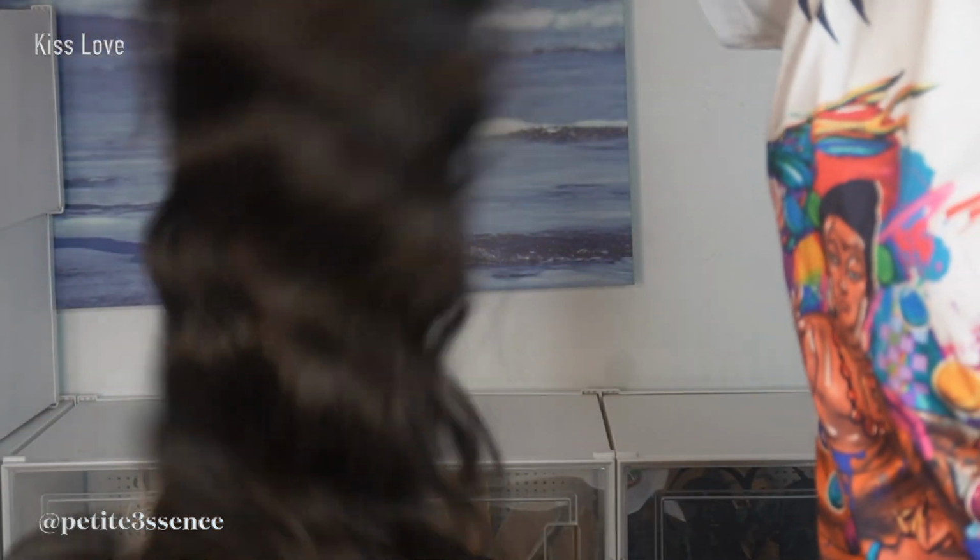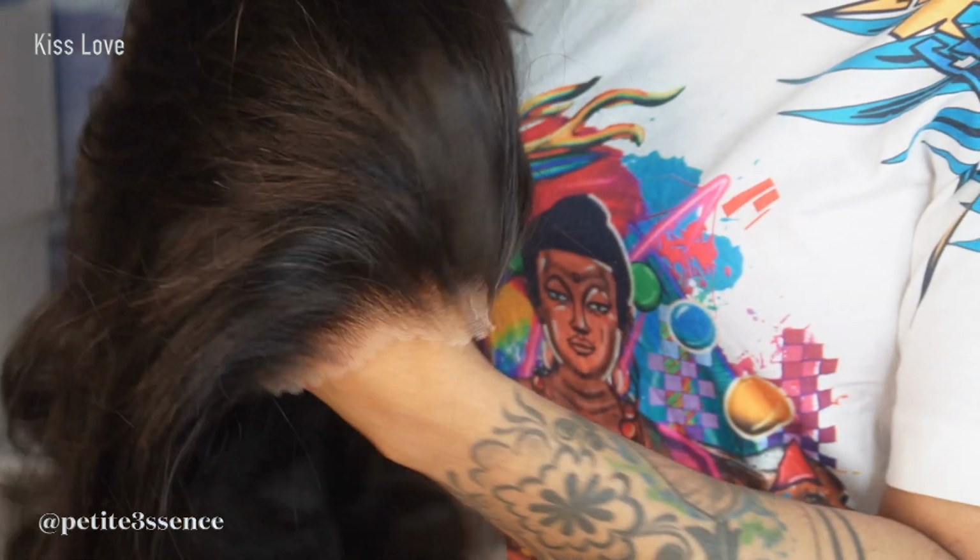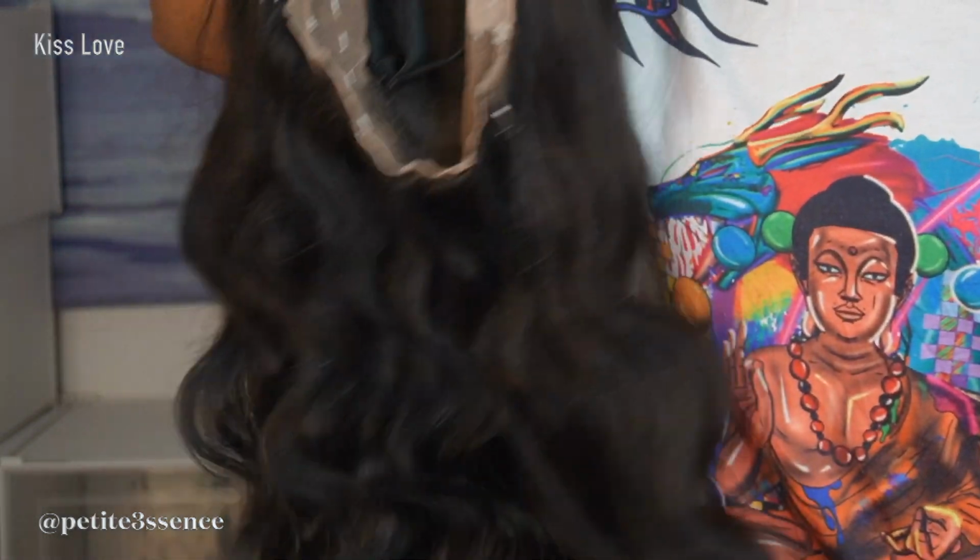As I said, it's a body wave texture. It is 24 inches long, and they say it's 250 in density. It does feel very full, I must say. 250, maybe 200 is what I feel, but they say it's 250, and I feel like that's really nice. It's very full to the tips. It's not stringy, doesn't feel light, so I do appreciate that. And I am excited to go ahead and do a very easy installation for today's updo kind of vibe, because being that it's a 360, why not show it off?